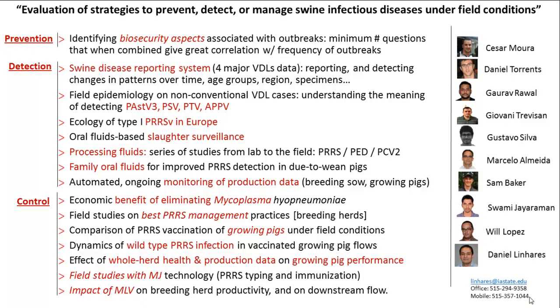So this is a little bit about our group. I had the privilege to work with this group of students working on evaluation of strategies to prevent, detect or manage swine infectious diseases under field conditions. So pretty much all we do is field-based research, mostly on PRRS, and we're going to talk more specifically on the monitoring part, on monitoring tools, population-based tools to monitor sow farms for stability.